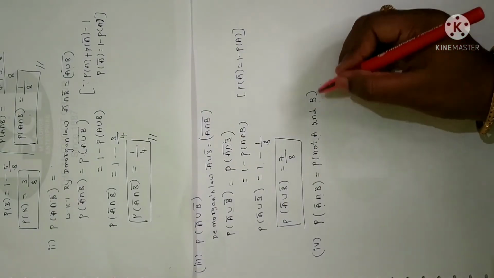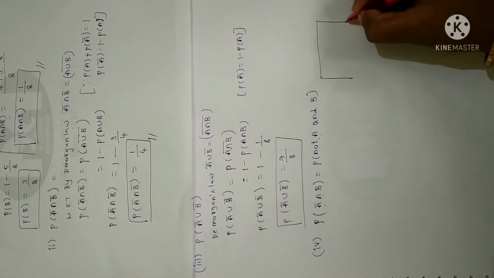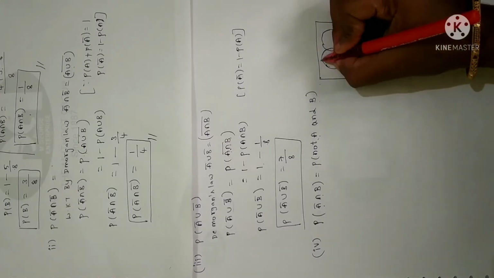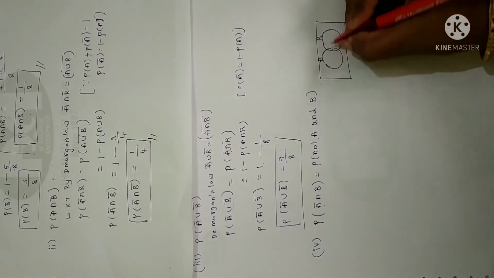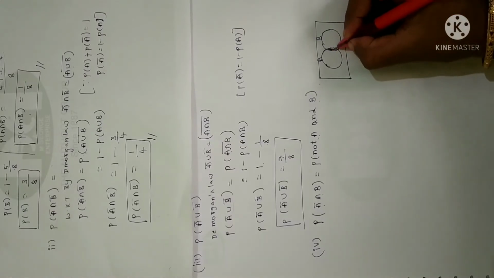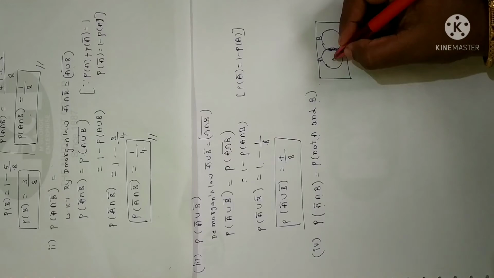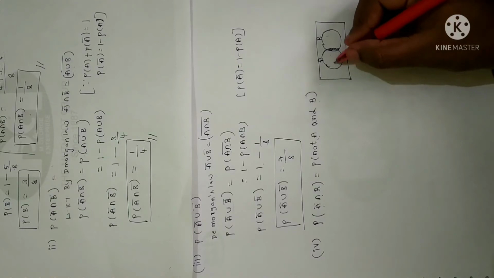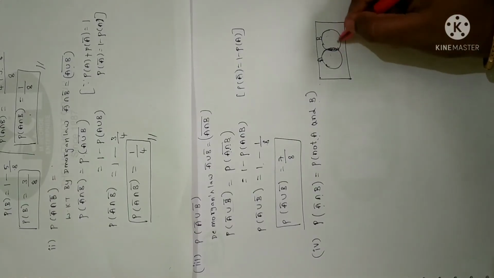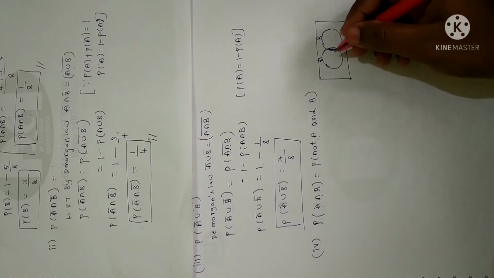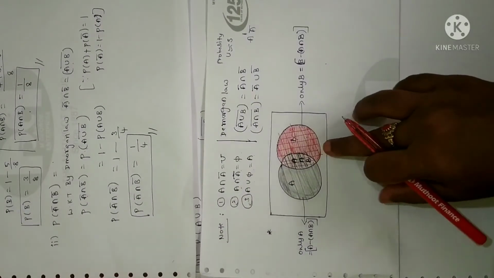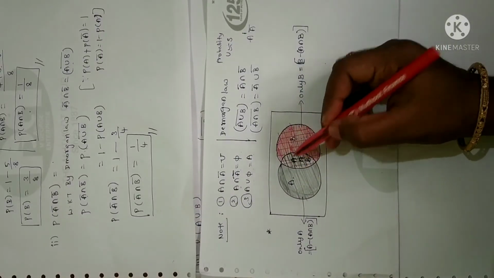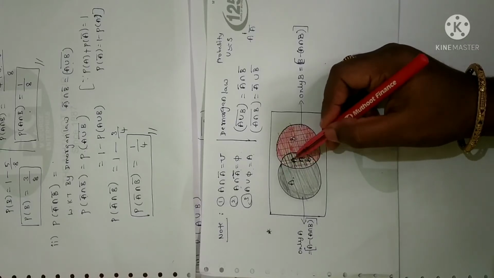I'll just write it using a Venn diagram so that you'll understand clearly, as I already explained this concept. See here, suppose this is A, this is B, this will be A intersection B, right? This portion represents only A. This represents only B. Only B in the sense which does not include A. I'll just show you the note. You can look at this diagram as I already gave it in the note. This portion represents only A, this darkly shaded region represents B, and the lightly shaded region in both colors represents A intersection B.